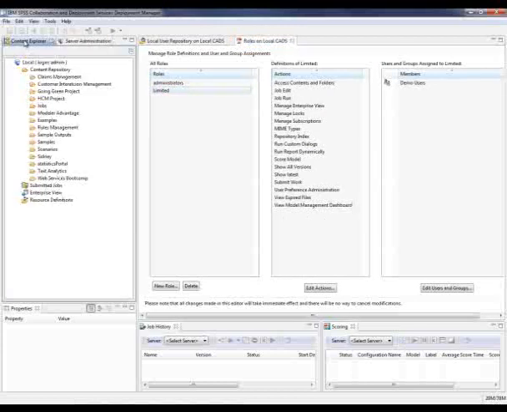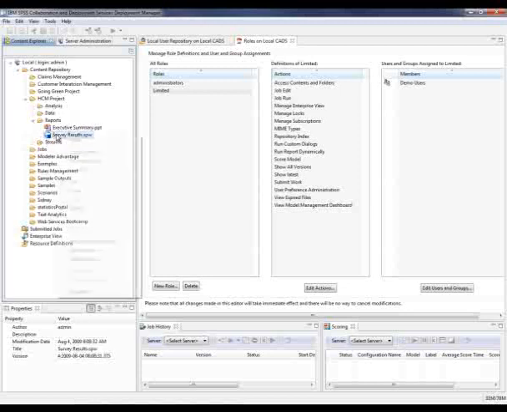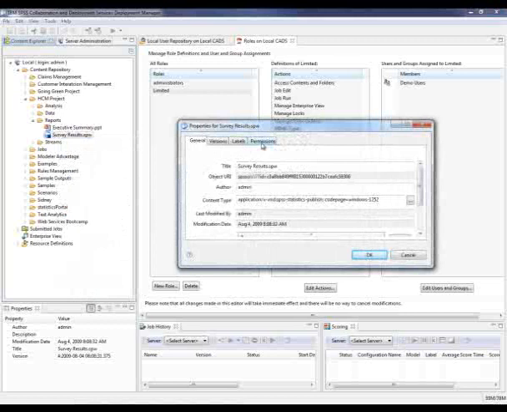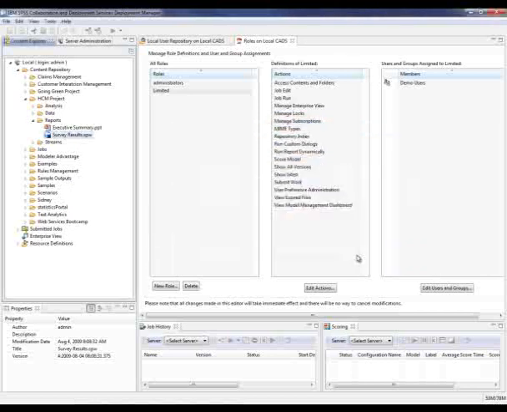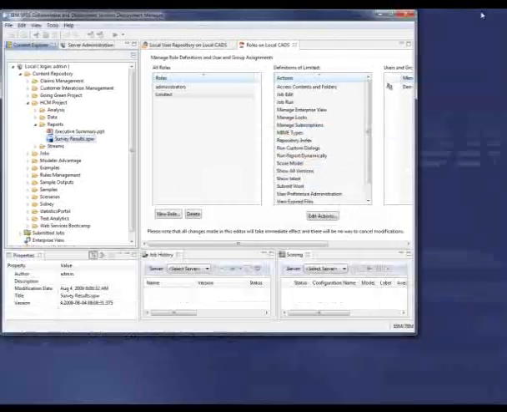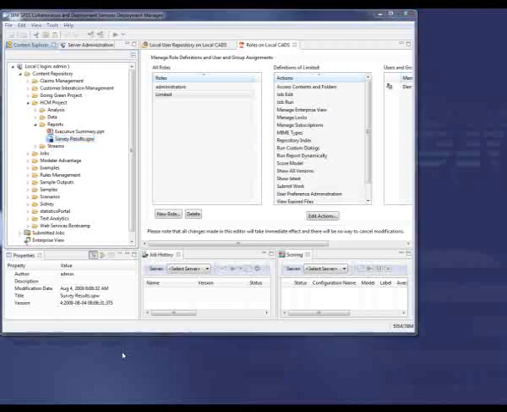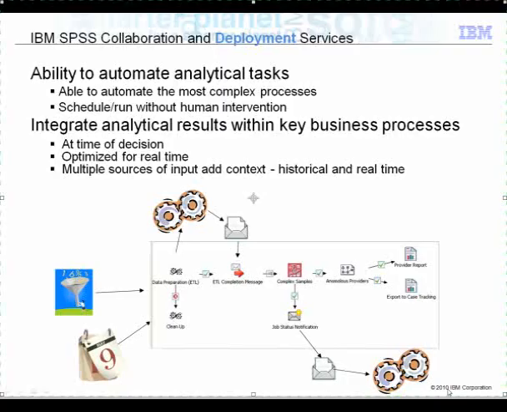Through the Content Explorer, the administrator can see all of the assets stored in the repository and is able to define access permissions to them. Files can be managed by using a drag and drop interface. These are just some of the basic functions you could perform.